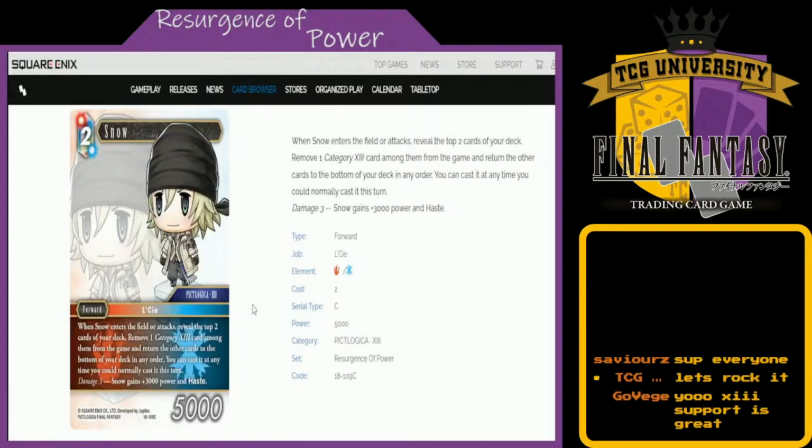Next one, we have Snow, another category 13. When he enters the field or attacks, reveal the top 2 cards of your deck. Remove a category 13 card among them from the game and return the other cards to the bottom of the deck in any order. You can cast it at any time. You can normally cast it this turn. I don't think they're adding this turn to cards now. They need to. The other thing is you still have to pay cost. You still have to pay colors. You still have the color fix.